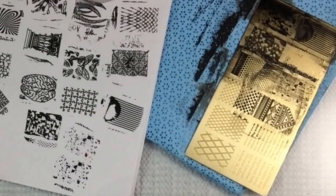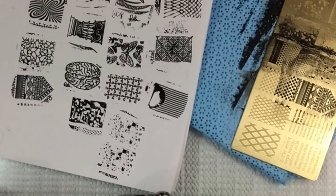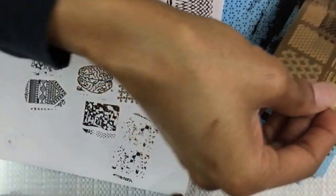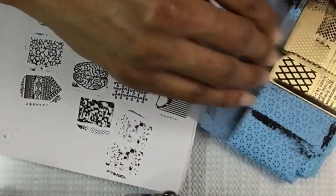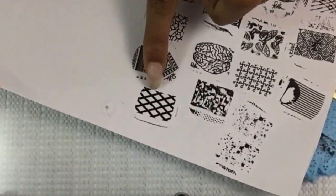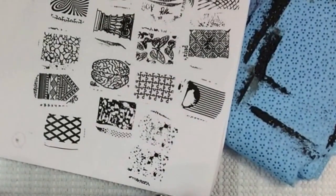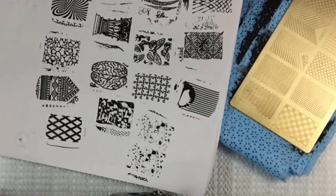Okay, that didn't come out too well. This Creative Shop not doing too well with me. But I got my lines straight, didn't I? Hey, practice makes perfect. Okay, let me go ahead and I guess I'll do this one that looks like a fence. You actually can see all the words very clear. Hey guys, last plates. My videos be so long, y'all. Please forgive me. But I love doing this for y'all.